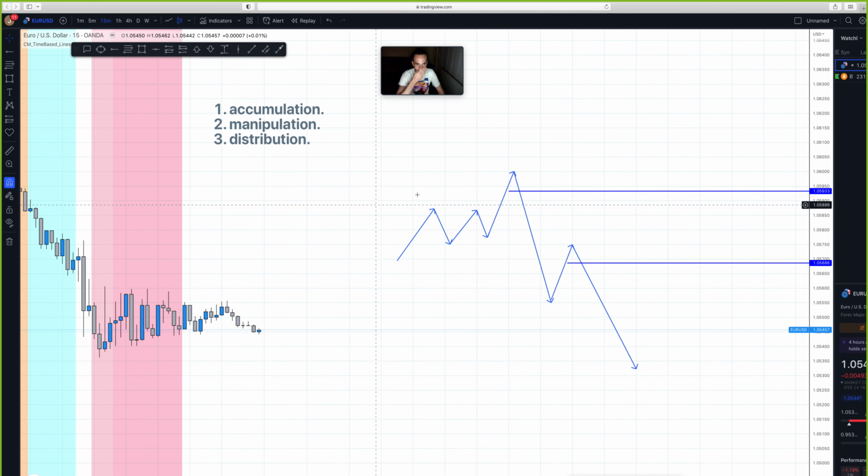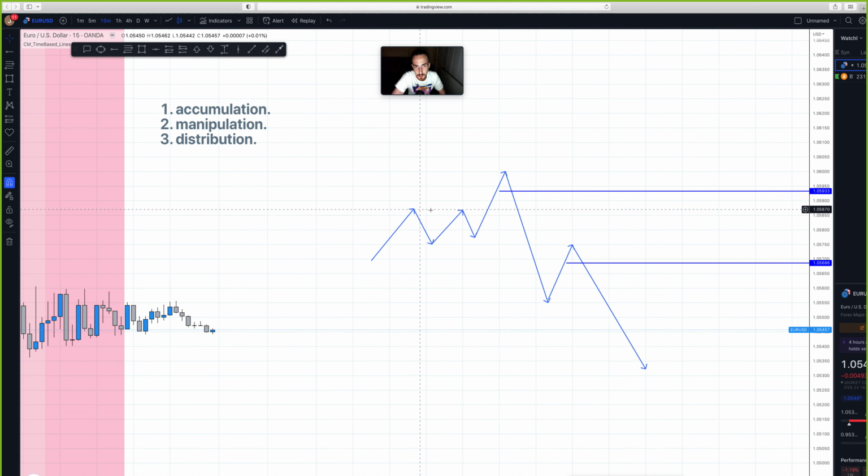So we're going to have an accumulation, manipulation, and then a distribution, and then the strong movement is going to come in. A good example of this is, let's just say this is right before New York opens. We have a supply, and then a big manipulation above. We break the supply, and then a strong movement to the downside, and that's where the area of supply is created for that session. Price will pull back to that area, and then give the movement.